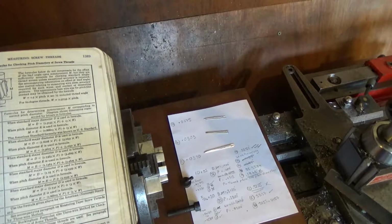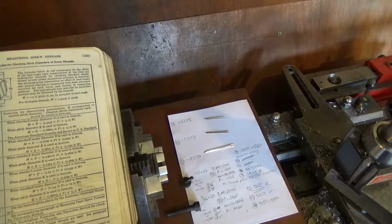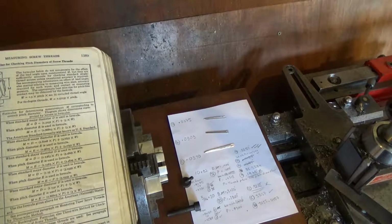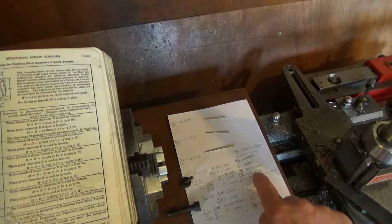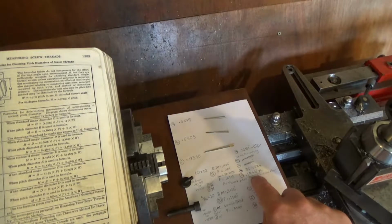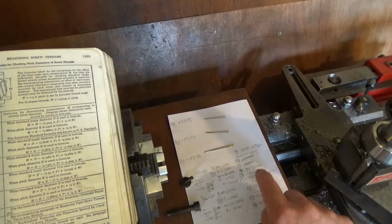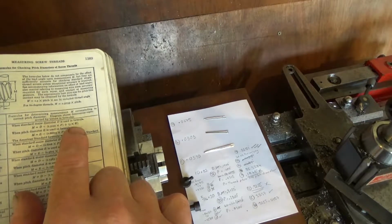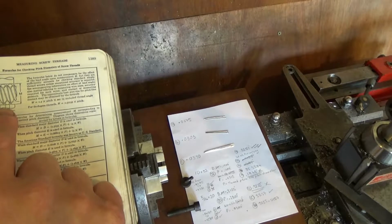So for the 32 TPI thread, the pitch is nearly 31.5 thou. And for the 5/16 20, that would be 20 TPI, so that would be 50 thou. So that's where I was going wrong. So on this last figure here, I've got 196.8 thousandths, and I thought that was right, but for the W in this, I was using, for a start, I thought the width of the wire.